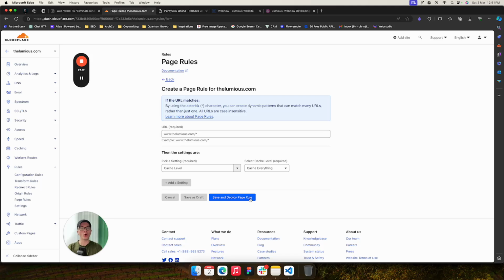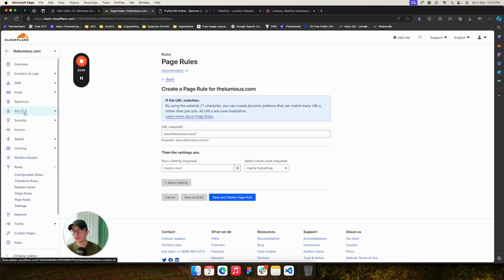Now, for all of you beginners, I highly recommend using cache everything. But if you're already with Cloudflare and you know that, hey, I want to cache only the CSS or I only want to cache the HTML, just cache the HTML only and do not create any page rules right here. But if you're a beginner, I highly recommend you cache everything and always have a version of your web page on the Cloudflare hosting. So I hope this makes sense.